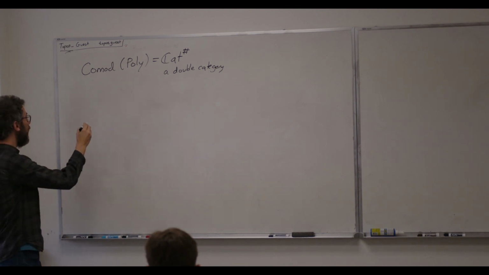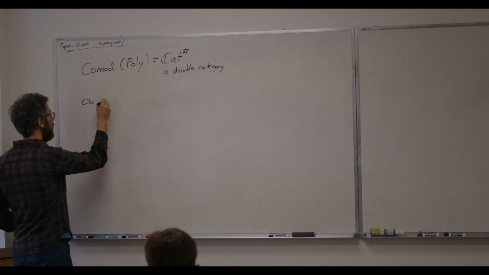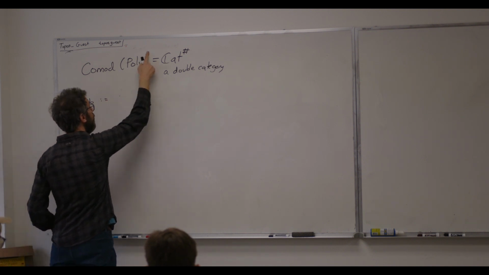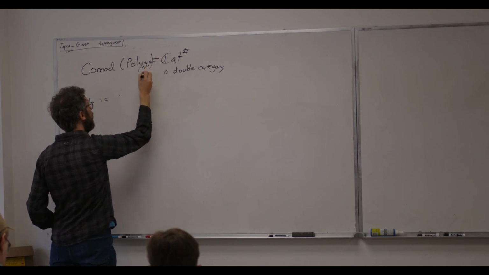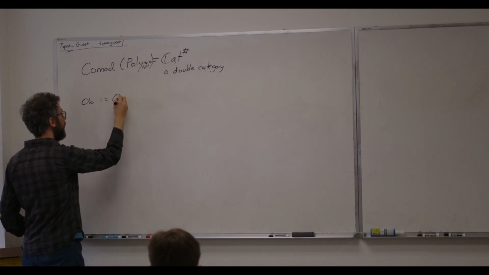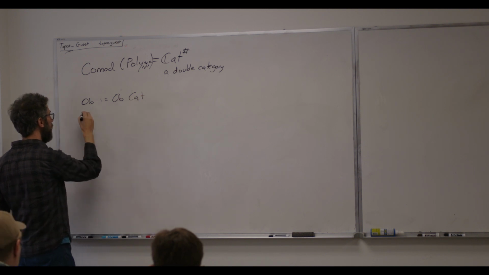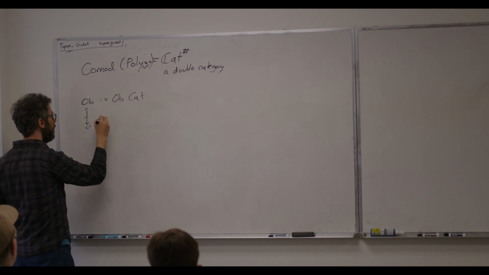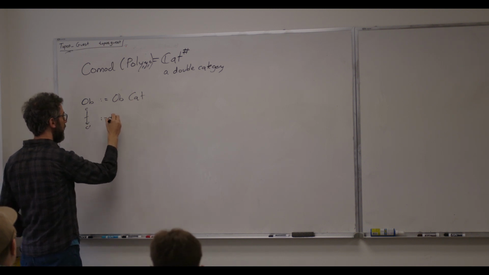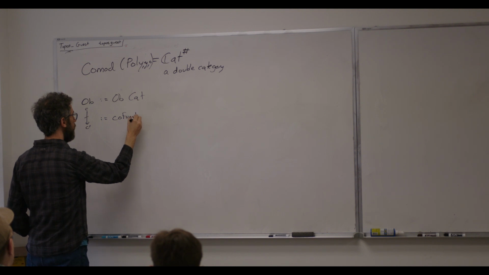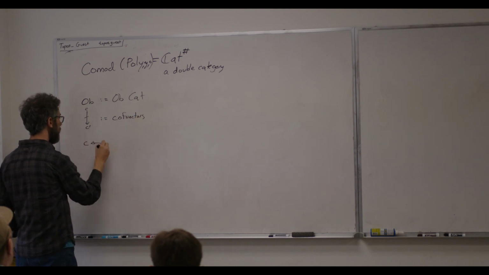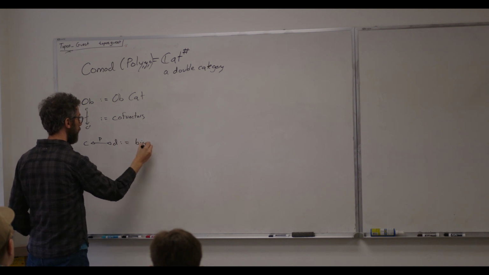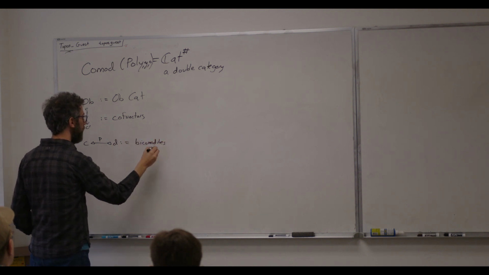What is it? Well, the objects are comonoids in poly. So those are categories. So cat sharp has the same objects as categories, but it has two kinds of morphisms. One is called vertical or tight, and these are cofunctors. And another, which is horizontal, and these are bicomodules. And it's these that we'll talk about today.